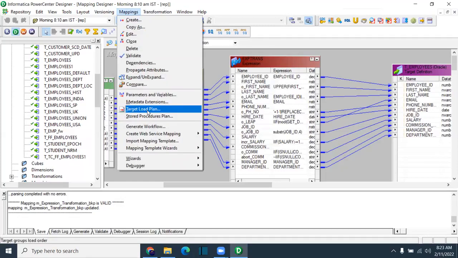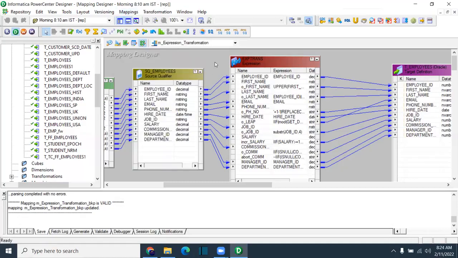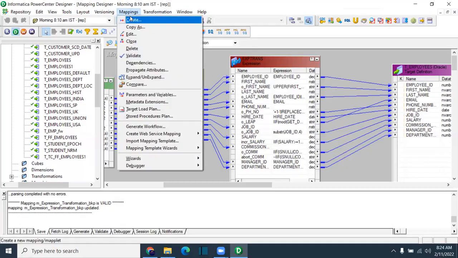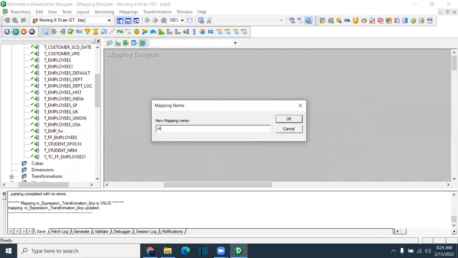Whenever you have multiple pipelines in a single mapping, say for an example, I will be creating m underscore target underscore load underscore plan.